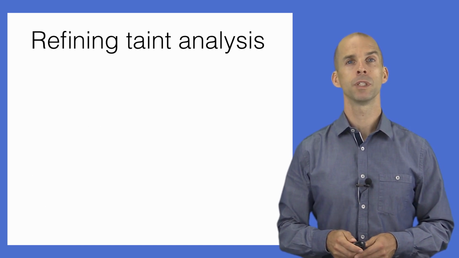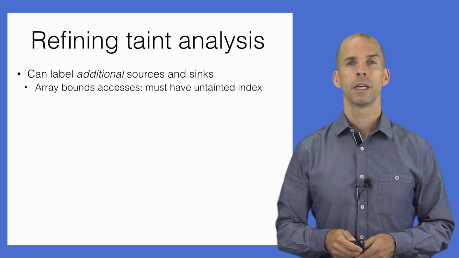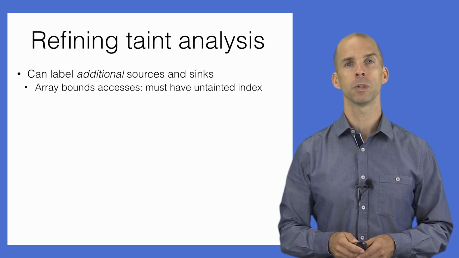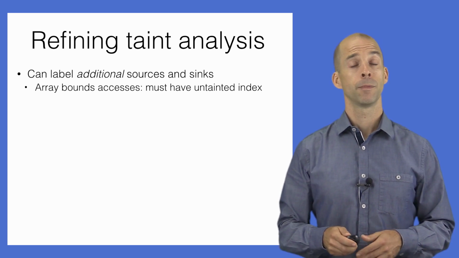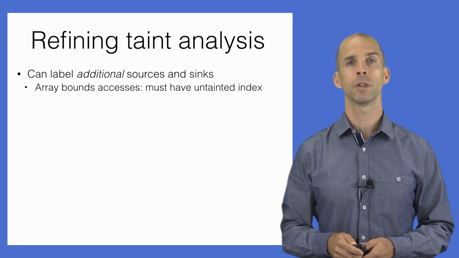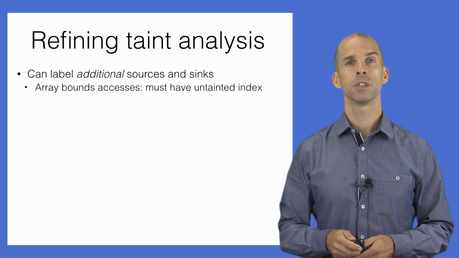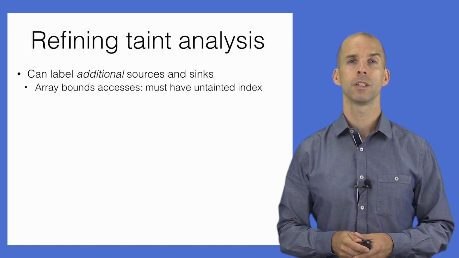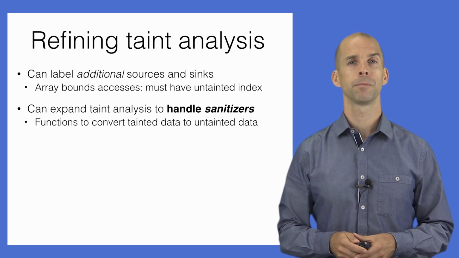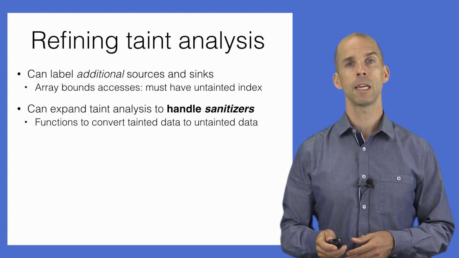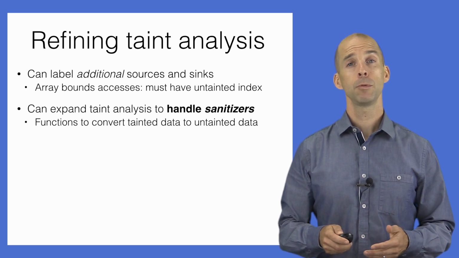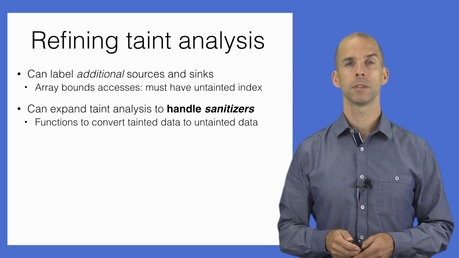Up until now, we have focused on how the analysis works. A key part of using it to perform security reviews is to properly label the tainted sources and untainted sinks. And there are many options here. We could label array indexes and format strings and SQL strings. We can also label functions that act as sanitizers or validators. These are library routines that take in tainted data and return untainted data. For example, a function that escapes an HTML string would be a sanitizer. Labeling sanitizers is needed to avoid false alarms.